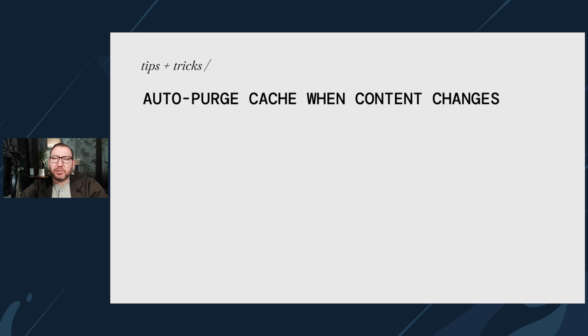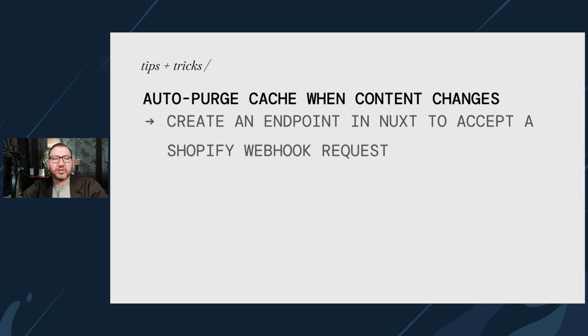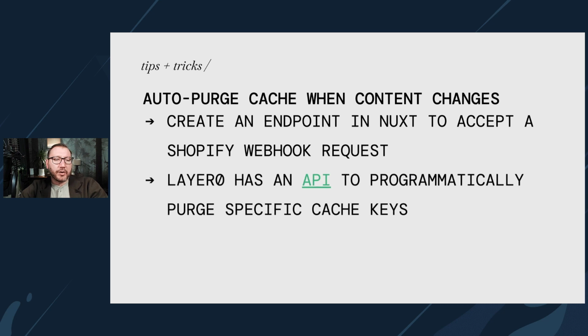So this might not apply to all platforms, but it's a big game changer for us, is being able to auto-purge cache when that underlying content changes. So what we did was we created an endpoint in our Nuxt app that accepts a Shopify webhook request. And we use Layer2Zero as our deployment platform, and that actually has an API that we can use to programmatically purge the cache at a specific key.